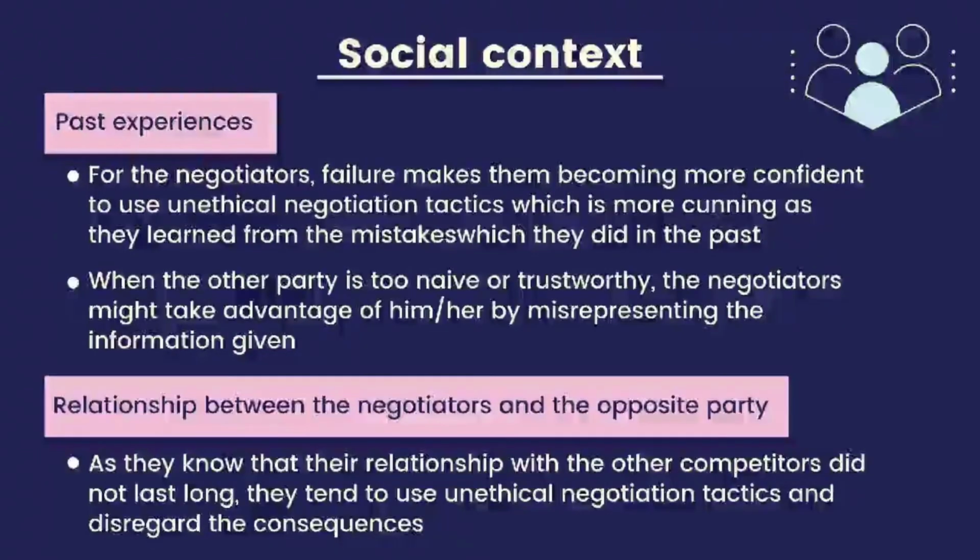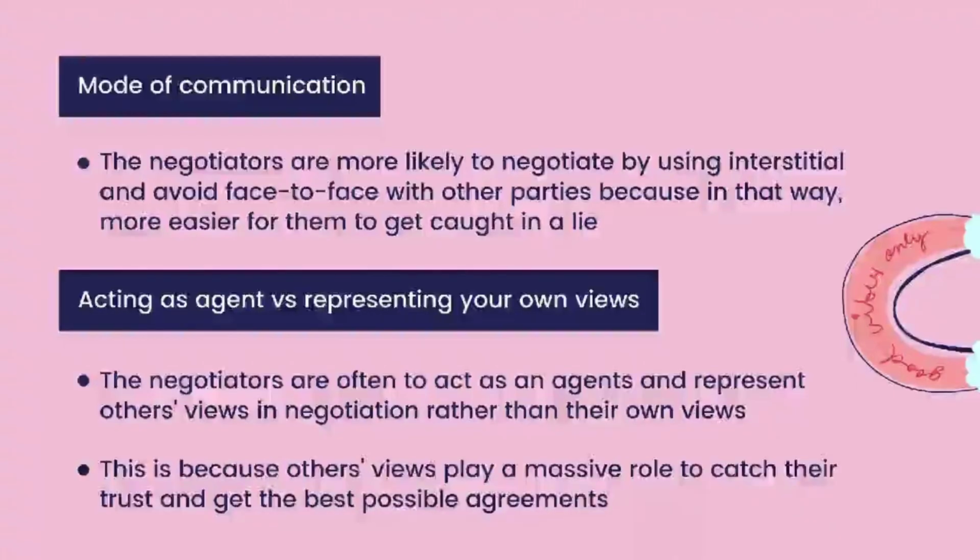Let's jump to the next element, which is mode of communication. In this modern era, social media, or what people call the internet, has become one of the main channels in the communication process. So, negotiators nowadays are more likely to negotiate by using mediums like social media. They tend to avoid face-to-face meetings with other parties because in that way, it is easier for them to get caught in a lie.